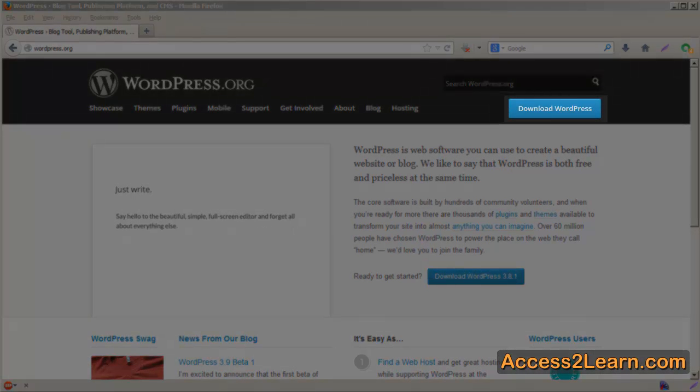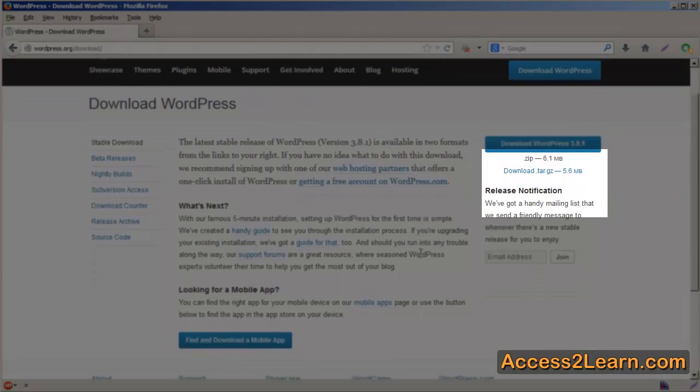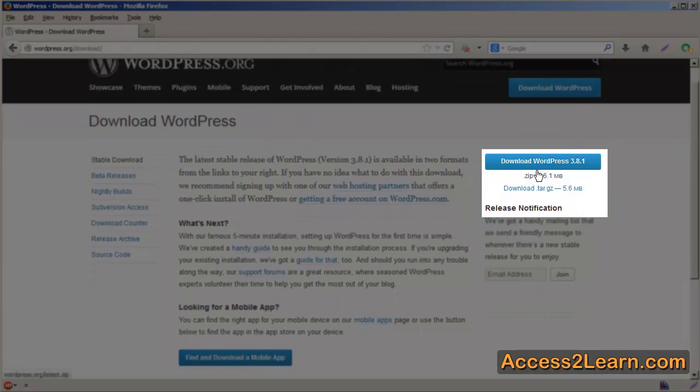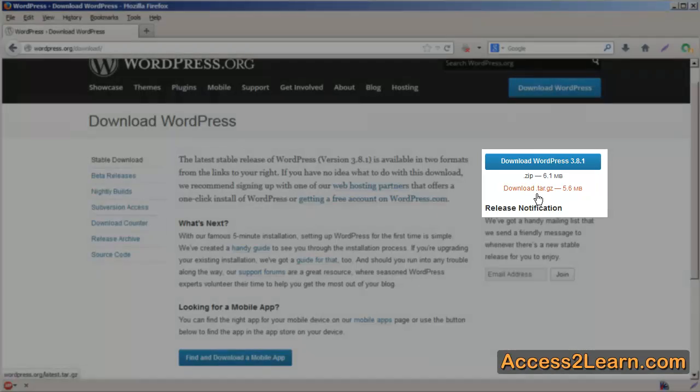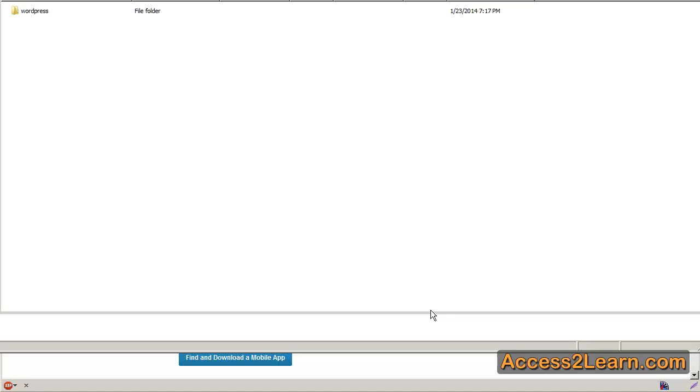To start this process, we're first going to download WordPress. So on the WordPress.org site, notice that I have a big blue button in the upper right hand side that says Download WordPress. I'm going to simply click this. It's going to take me to my latest WordPress to download, which is going to be a zip file, or if I was on a Unix machine, I would download the .tar.gz file. I'm going to download this, and I'm going to choose to open it, although I could save it if I want to. It's always recommended that you download the most recent version. That way, you have the most up-to-date and have all the security patches already applied.